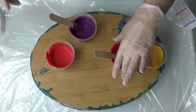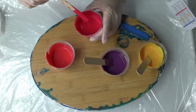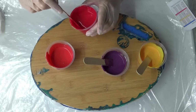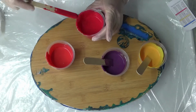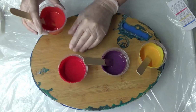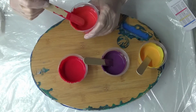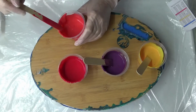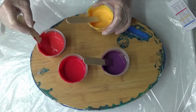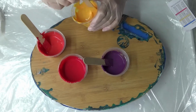And then this color here is actually a combination of mostly red with a touch of yellow, and it makes this really pretty kind of like a rose pink. It's really, really pretty. And there's no white in here. This is just mostly red with a touch of yellow. And this one here is kind of like a sunset sort of burnt orange. It is mostly yellow with a touch of red. And this one here has a little more of a touch of red than this one. This one here just has a smidge of red, and it's the same bright yellow. I just wanted to tone it down a little bit.